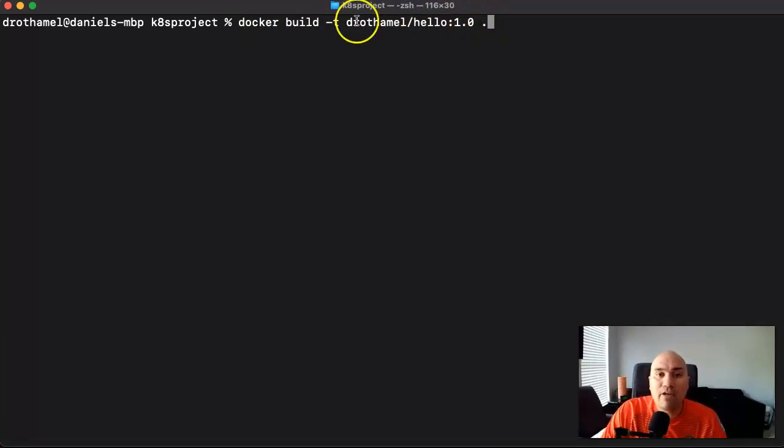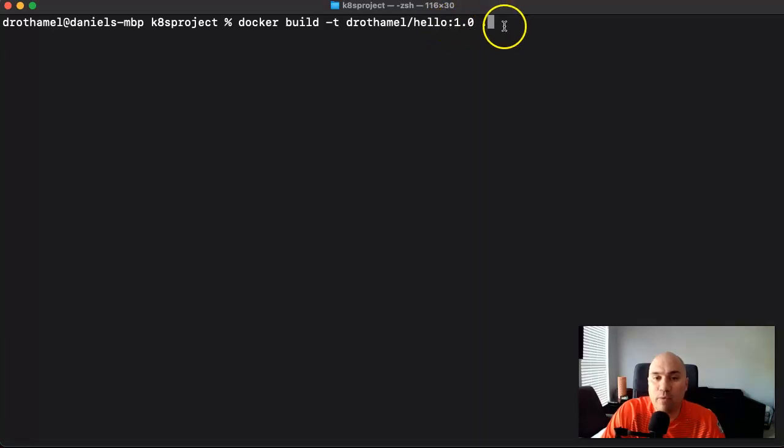I'm going to call this drothml, which is my username for Docker, and then hello, which is what I want to call my image, and then I'm tagging it version 1.0. This tag is important, and you'll see why in just a second. If you want to do this, your image name should be your Docker username, and then whatever you want to call it.